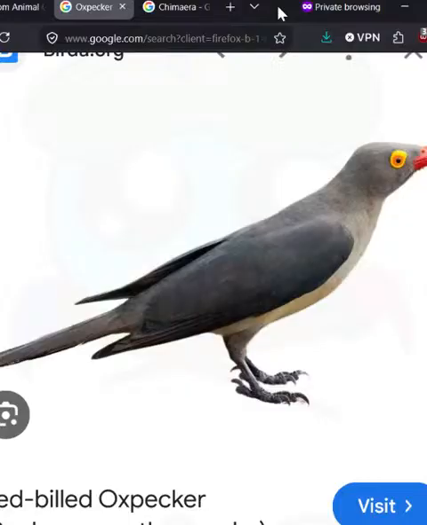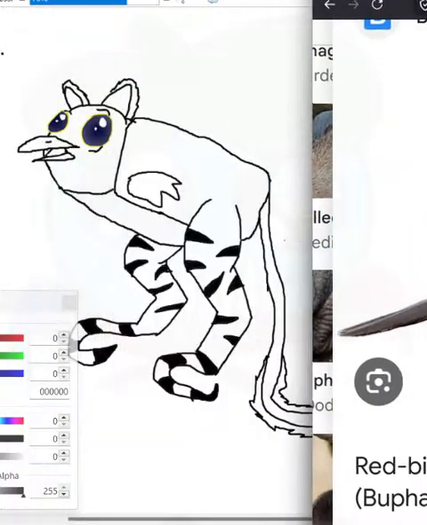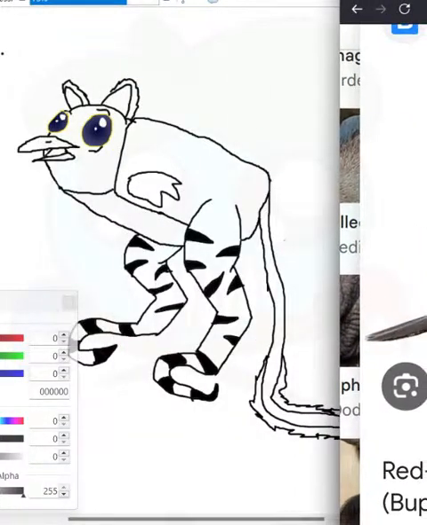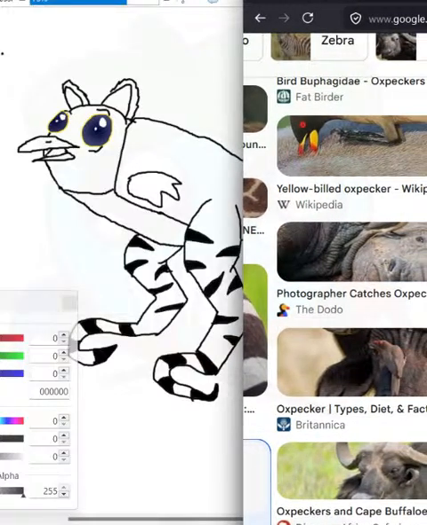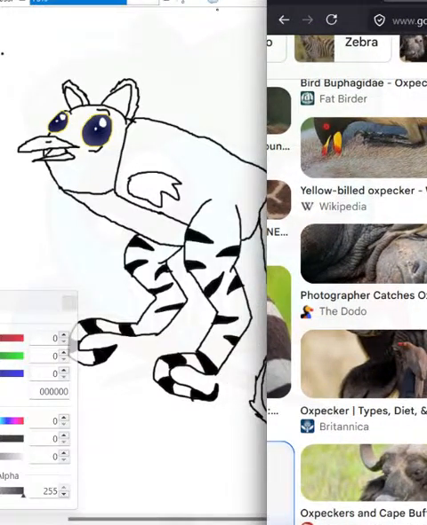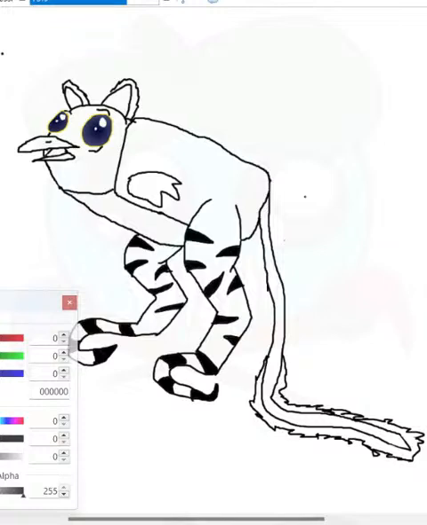This is how they look. I didn't have to go into double layers for this one, which is good. Alright, so let's just do that.